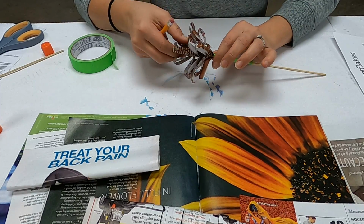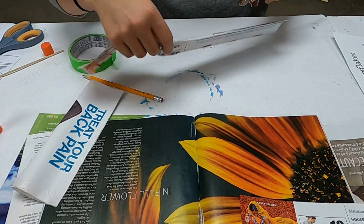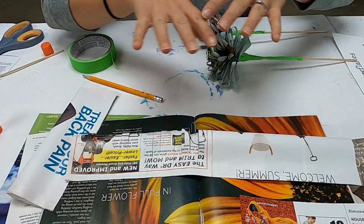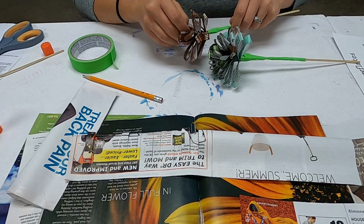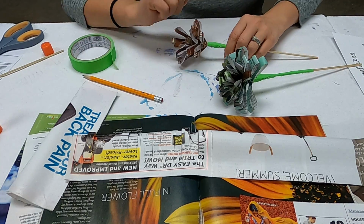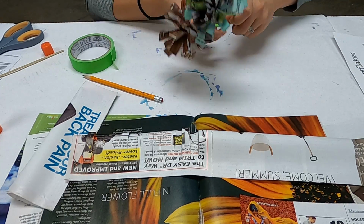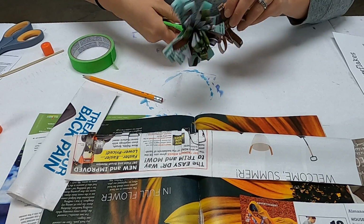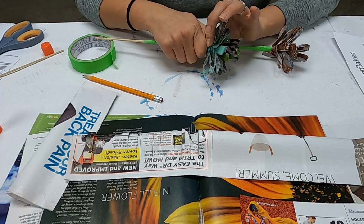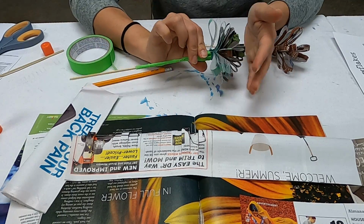Now this one is not as full because I used a half. I used that one sheet. But if you use this whole thing, it becomes a little bit thicker. So here's the whole sheet like that, the double spread, and then this is just the one. So you can leave them like this if you want, or you can spray paint them or put some spray glitter on them. These are really fun to play with, and you can put them together like this and make a little bouquet. If you didn't want to put it on here, you could kind of cut the skewer off right here and just tape it to itself and make it just so it stands up on a present.